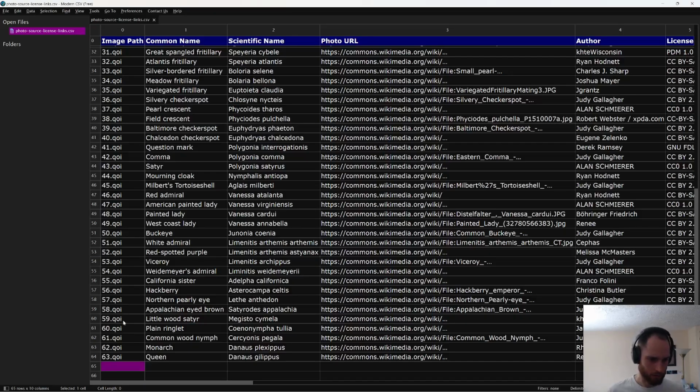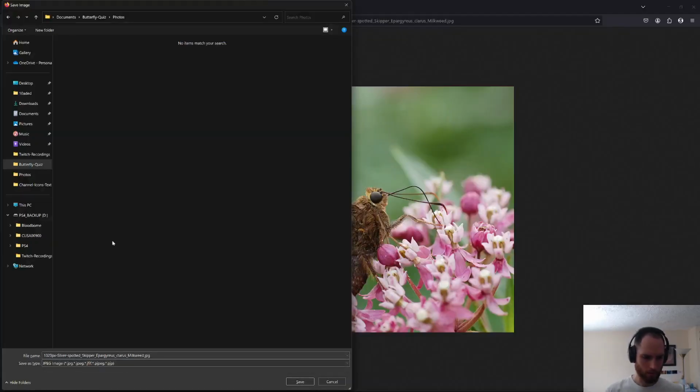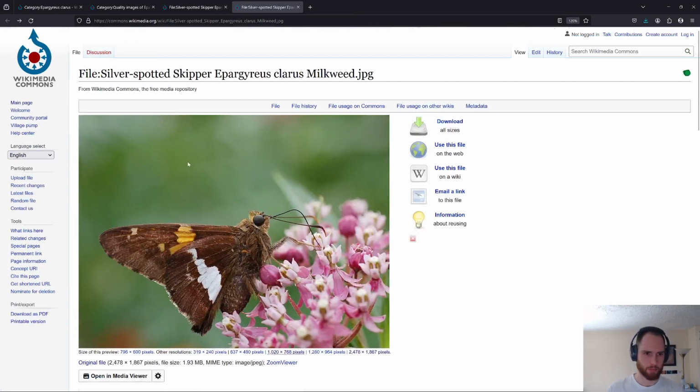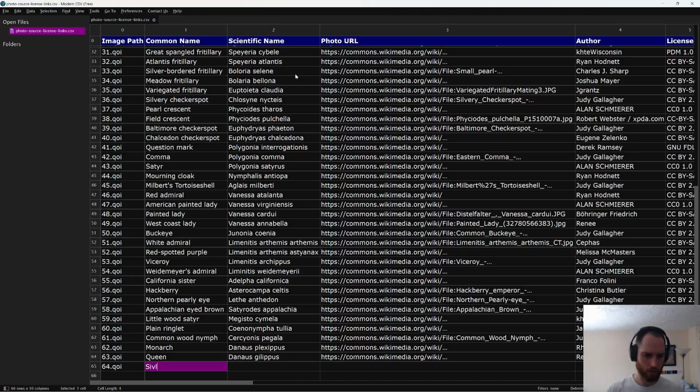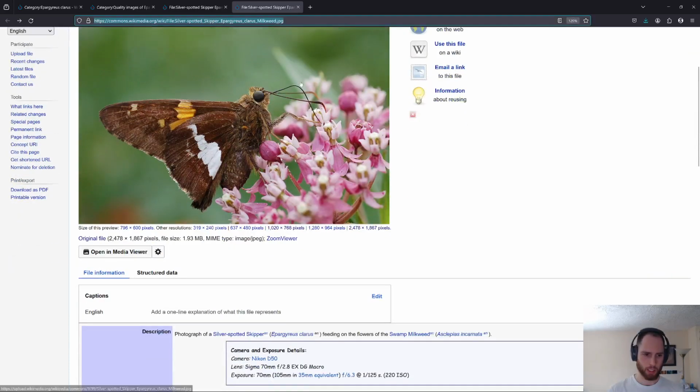And we were up to what, 64. Yep. Silver spotted skipper. By who?